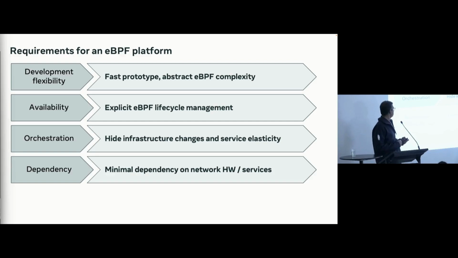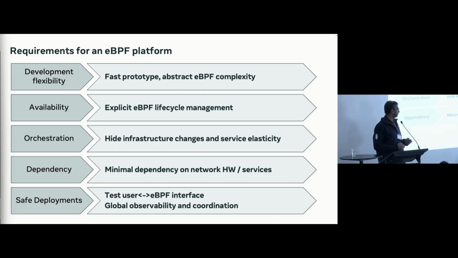We want to minimize dependency. We don't want to depend as much on the services or the network to avoid tight coupling. Lastly, we wanted to have safe deployments. If NetEdit was to go down, we did not want to bring down the network with it. This means we wanted to have very good test coverage for both the programs and the kernel interfaces that we were using, and also have the right observability for us while we deployed changes.